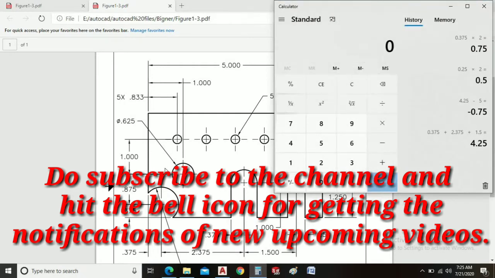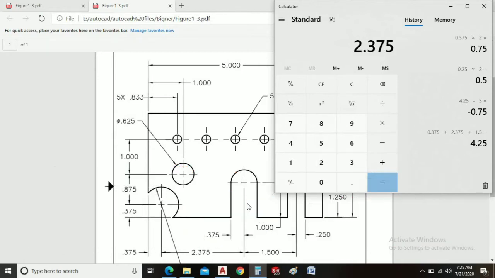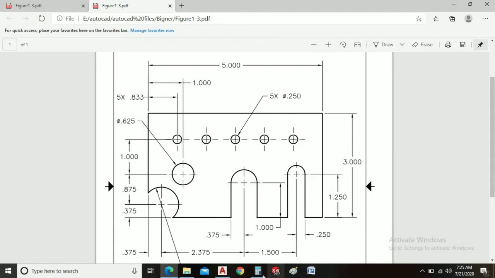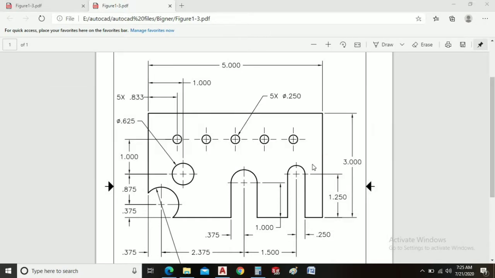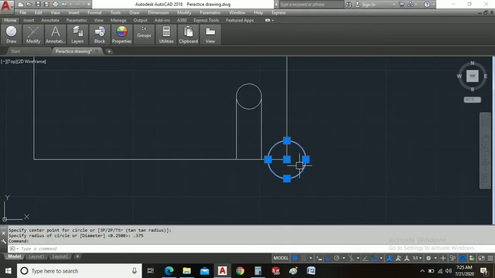Calculate the distance from this line to this line. The distance is 0.375 plus 0.375 plus 2.75 minus 5, so 2.25 on this side, the left hand side, from the other side.